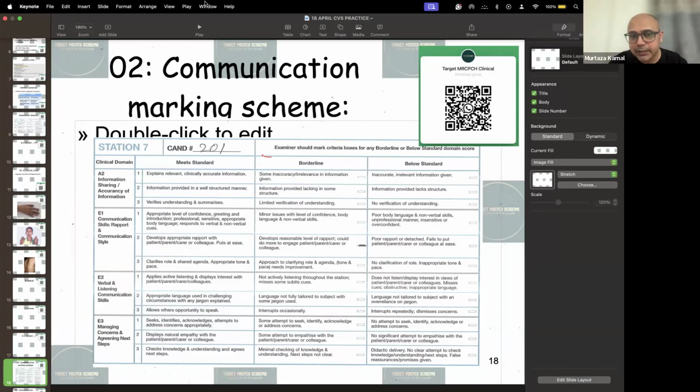If you don't have the idea, commit that you will come back again, you will read about it, you will discuss about it, and then get back. That will at least fetch you marks. That won't give you 0 marks in that domain. So that is very important.